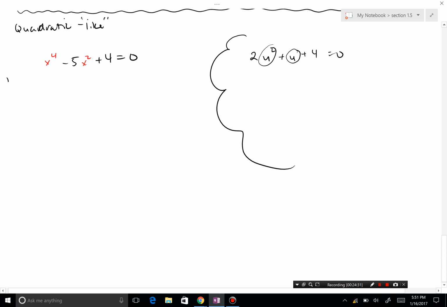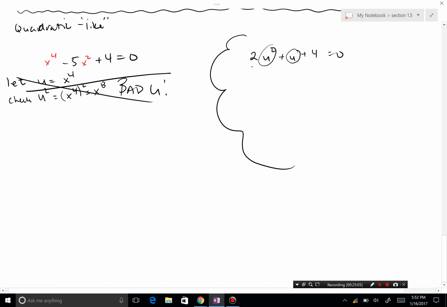So I want you guys to guess a u. We've got two choices for u, either x to the 4th or x squared. So let's let u equal x to the 4th. Then that means there should be a u and a u squared. So if I square my choice, this is my check, if you will, I end up getting x to the 4th squared. What do I do when I have an exponent to an exponent? You better have said multiply. This is at the stage of the game where it has to be quick. You get x to the 8th. Is that in here anywhere? Absolutely not. Therefore, bad choice. But it's okay because we can choose the other one.